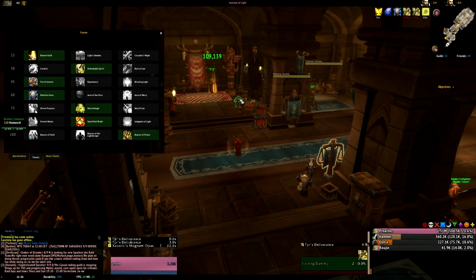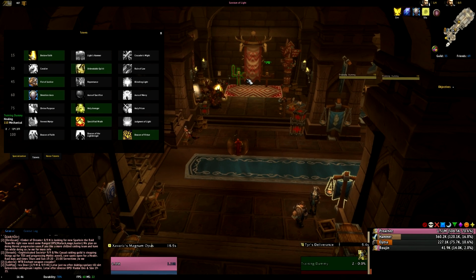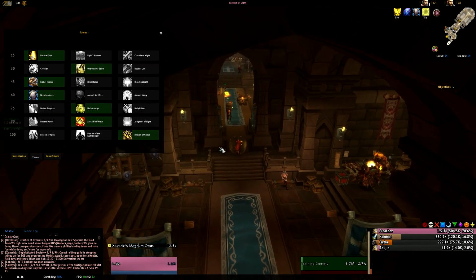You see, it's like it's trying to heal the training dummy. Look at it. It's trying to heal the training dummy. Oh, those poor training dummies are getting hammered, man. They're getting hammered, but it's trying its best. You can see Tears Deliverance there. It's trying to heal the bros. It's doing its job.